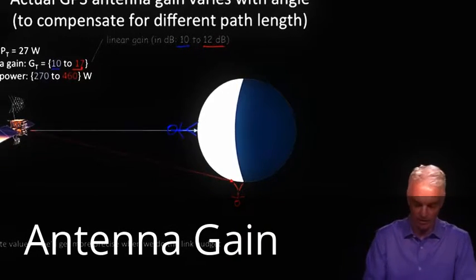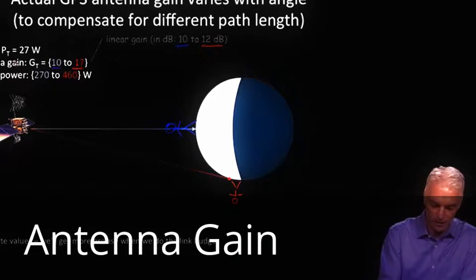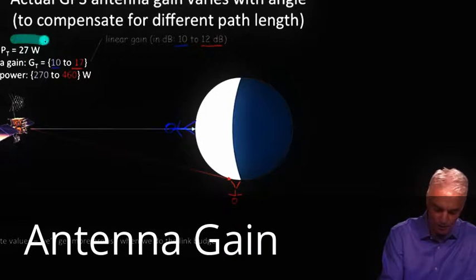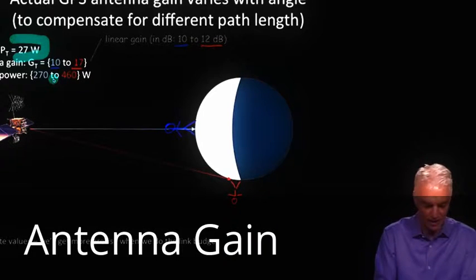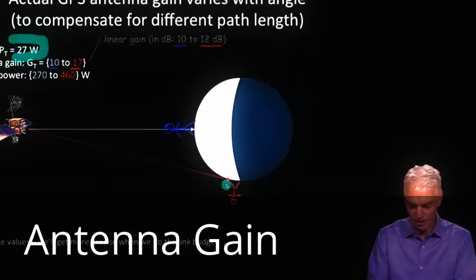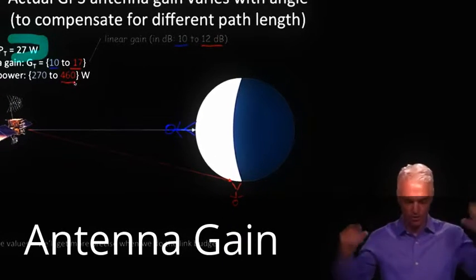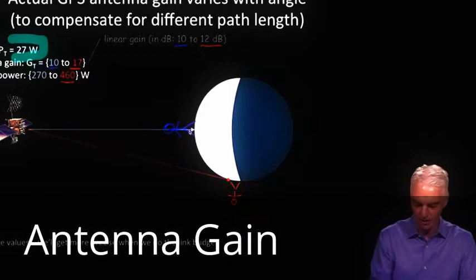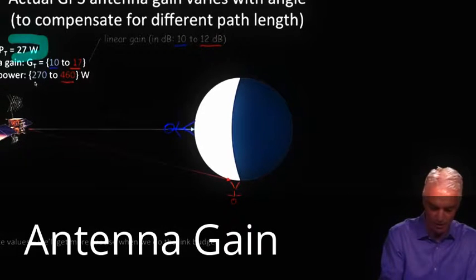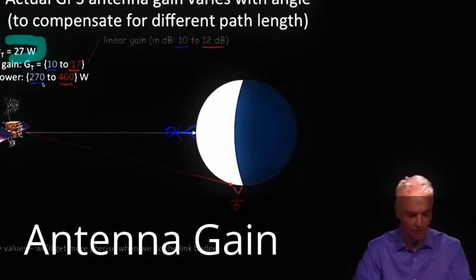And then in each of those directions, what we call the effective power that's transmitted is just this 27 watts that we began with up here, multiplied by this gain. And so we pretend in each case that if we're standing at the edge of the red line, the satellite really was transmitting 460 watts and being distributed over a sphere. And if you were standing at the edge of the blue line, we pretend that the satellite really was transmitting 270 watts. And that's how we do the further analysis.